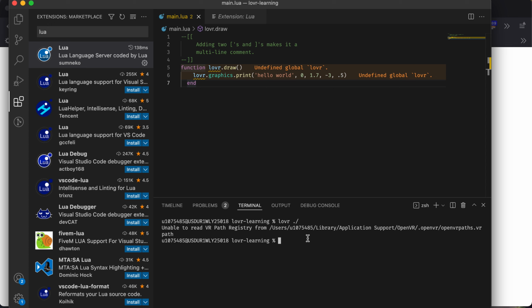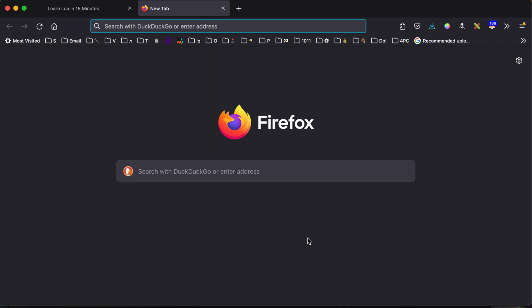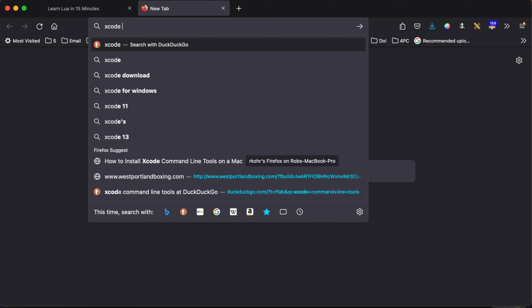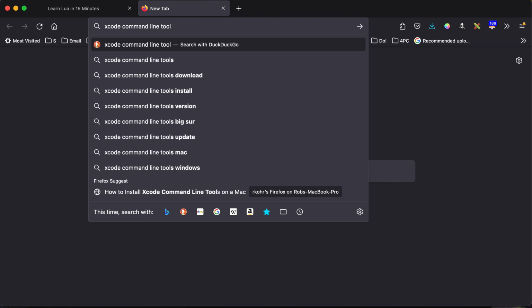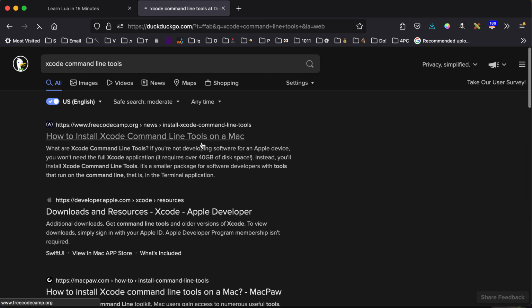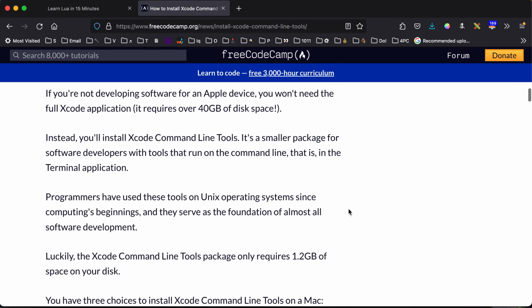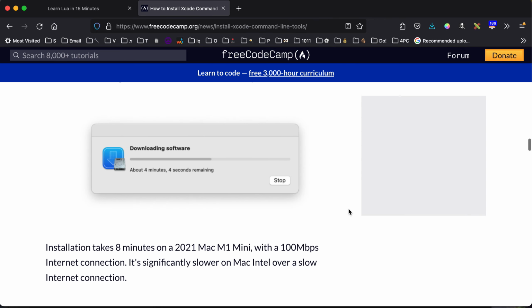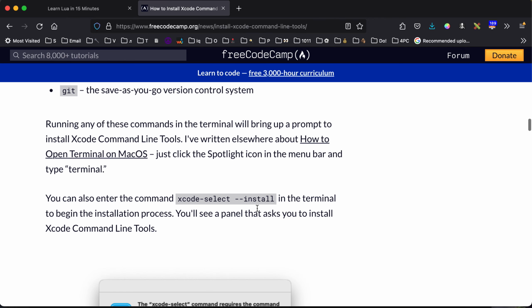Now, if you're on a Mac, which I am, you might want to follow these steps, but if you're on a Windows machine, I would suggest going to the Lua website and following their instructions for installing. Before you start, you'll need to install Xcode Select, which is basically the Xcode command line tools. To install that, there should be a very simple command. Oh, there it is. You just want to do xcode-select --install.